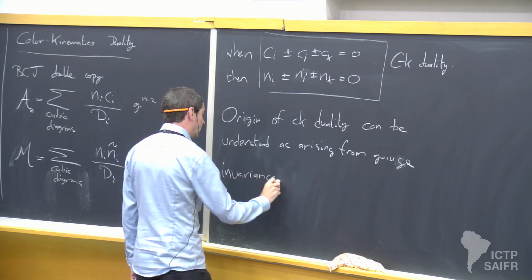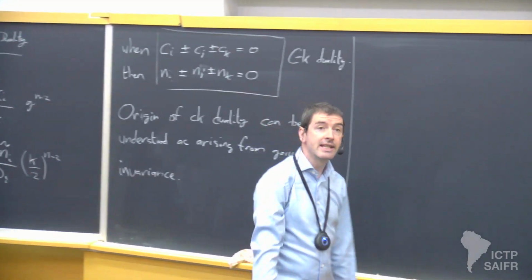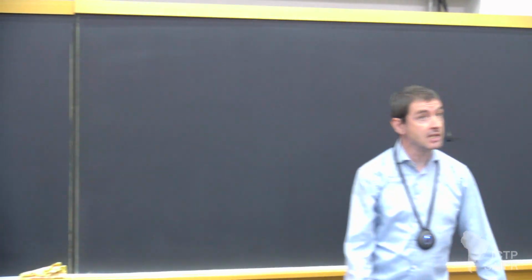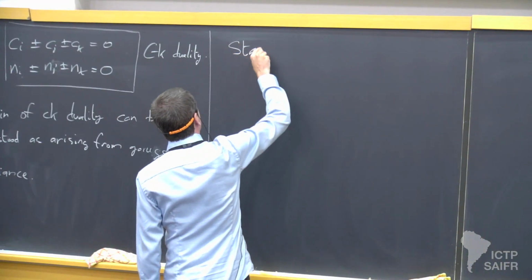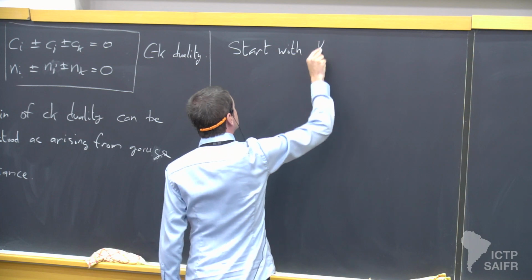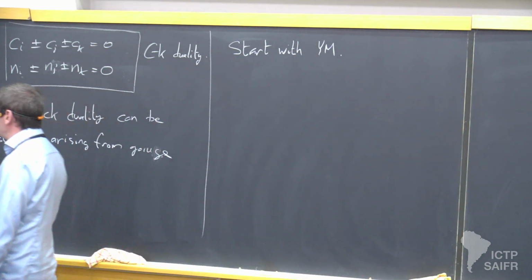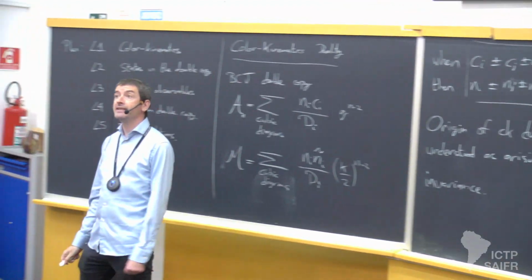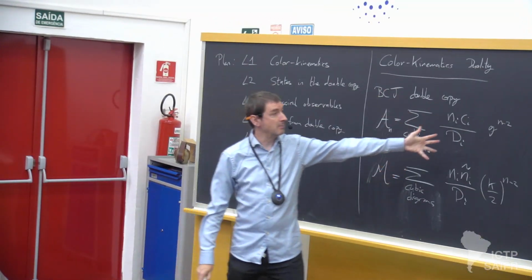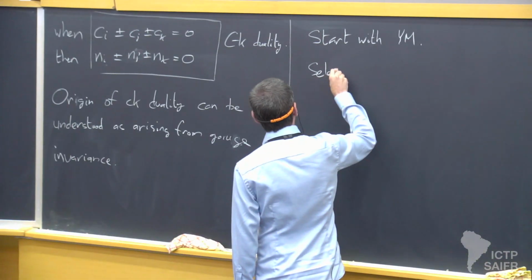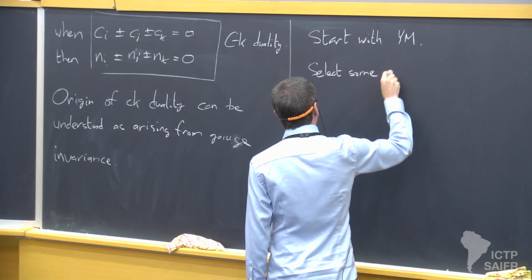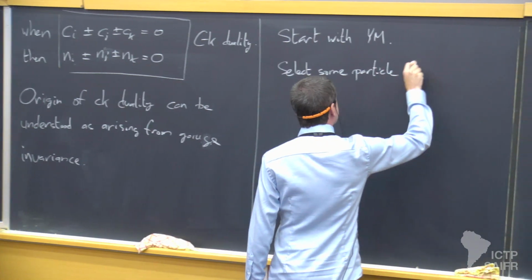Okay, so to see how this works, let's see how amplitudes turn out to be gauge independent to begin with, right? So I'll start with Yang-Mills. In a way, that's supposed to be where you start when you're thinking about the double copy. Now, these numerators here depend on the polarization vectors of all of those gluons in your Yang-Mills amplitude. So I can just pick one of those polarization vectors and perform a gauge transformation on it. So I'll select some particle. Let's say its momentum is p.